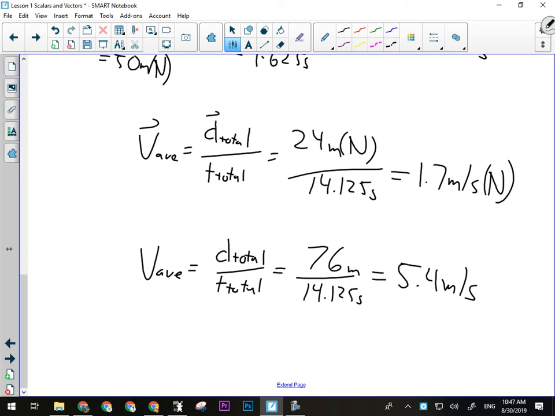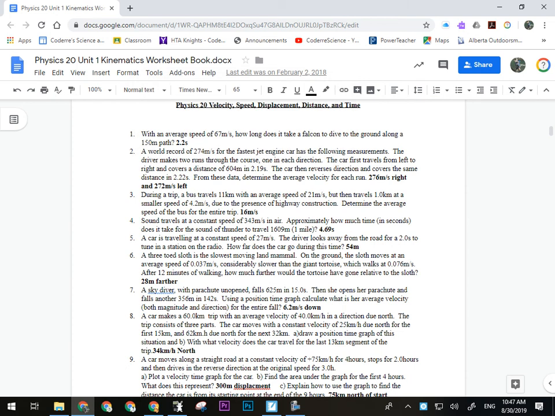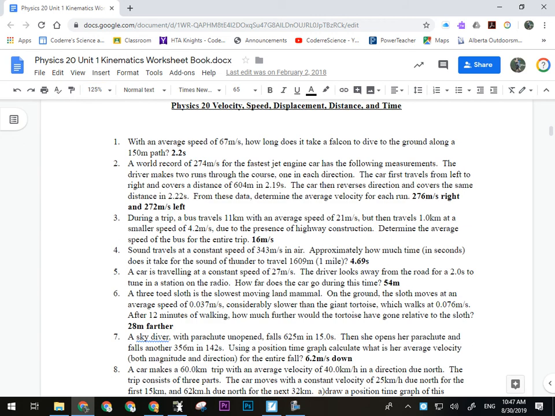Okay, so those questions are going to be out of the workbook. So if you go into the Google Classroom and you open up the kinematics workbook file, this is the second page. I'll make it a little bit bigger, but of course you can have it on your phone at your desk if you want. These are easier than the one we just did. They're not 2-part problems, they're just V equals D over T problems. We'll see how you do on those. The answers are here in bold, so you'll know if you did them right or not.